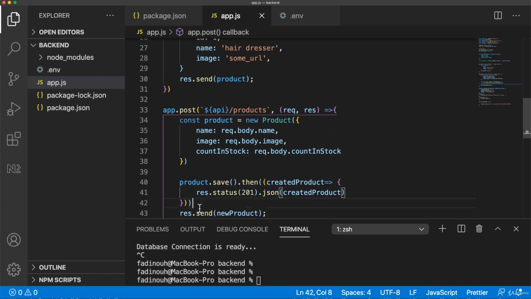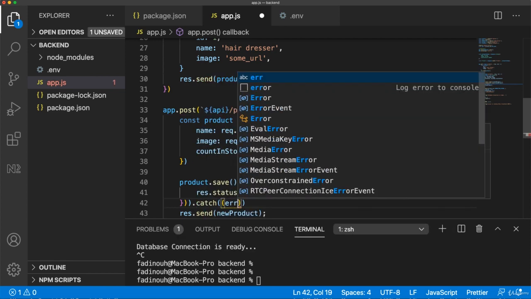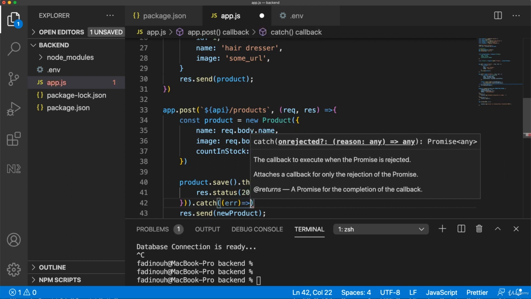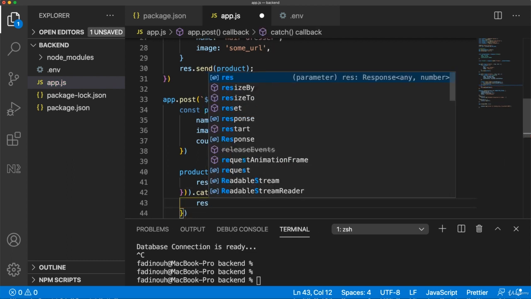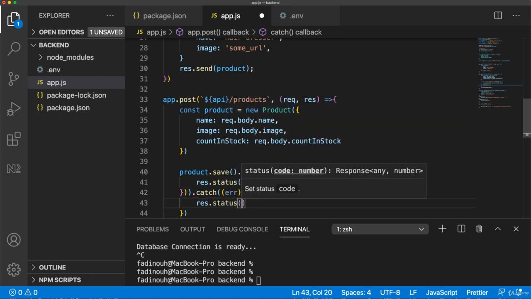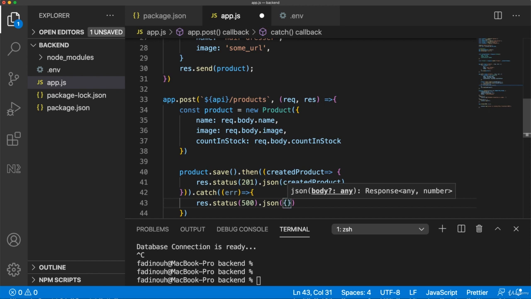And in case of error or anything can happen, we can say catch the error, and with this error we can say response.status, for example 500. It's the response code for errors in HTTP. .json, I create, for example, my own object.